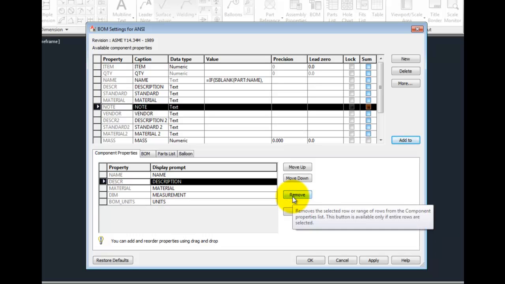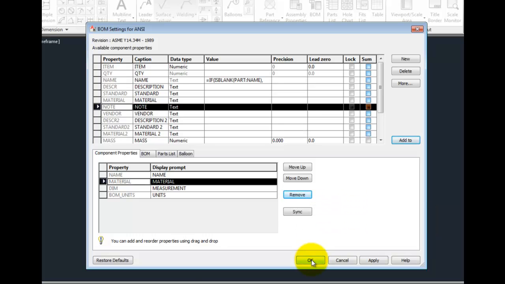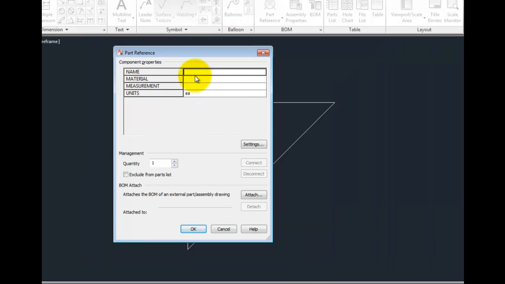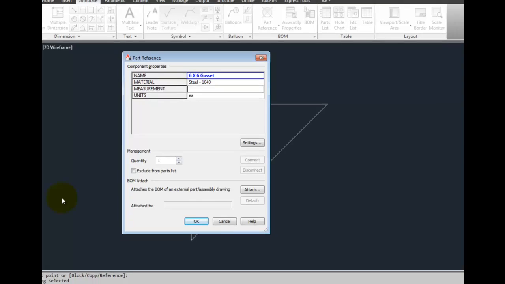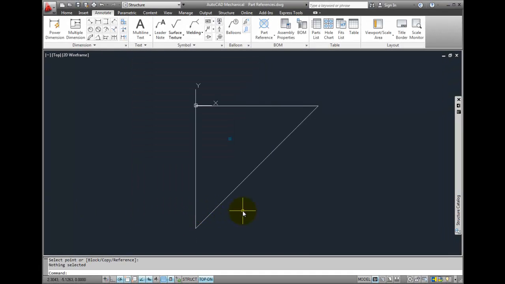The same with Description. I'll press OK and fill in the desired information. Press OK and the information is saved.